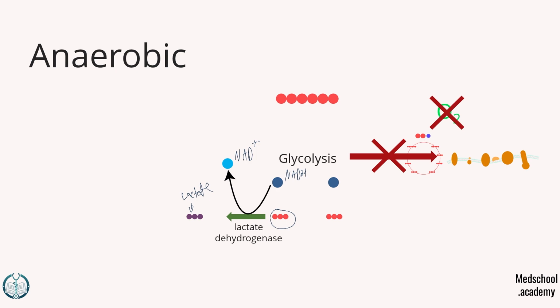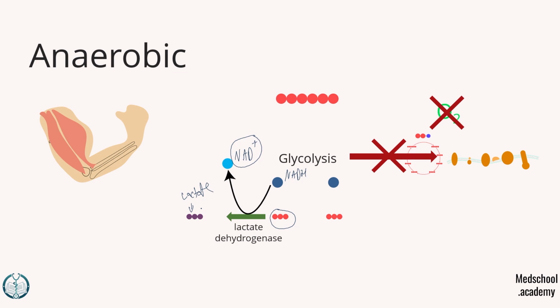Now, the key takeaway here is that our cells need ATP molecules as an energy source. And although Krebs cycle and electron transport chain eventually give us around 32 molecules of ATP, in the absence of oxygen, the electron transport chain stops working. Therefore, we don't get our ATP molecules. So the cell has to find another way, and that is to continue glycolysis. And for glycolysis to continue, it needs this NAD+ molecule. Without it, glycolysis cannot proceed forward. So the point of this is it takes the pyruvate molecule and NADH molecule and converts them into NAD+ and lactate. So our muscle cells actually undergo anaerobic glycolysis during intense workout because they are depleted of all the oxygen.